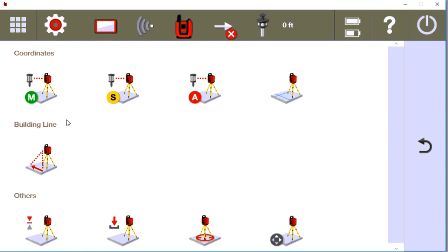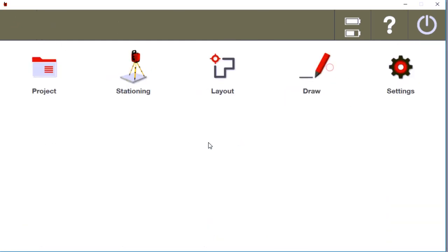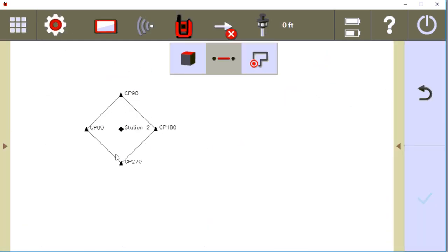So what do we do? If you look at my drawing, I have four control points that I've just set up. It's a perfect square. Looks great. Now, if I was in the real world, I would most likely take my unit, put it somewhere in the middle of my job, and then take some sort of prism, put it on my rod, and go stand over each one of these points and measure them. Because I'm using the emulator, I'm not able to measure to a prism per se because I'm just doing a video on my computer. But if you are using a prism, which you most likely are, you can come up here and select this prism.